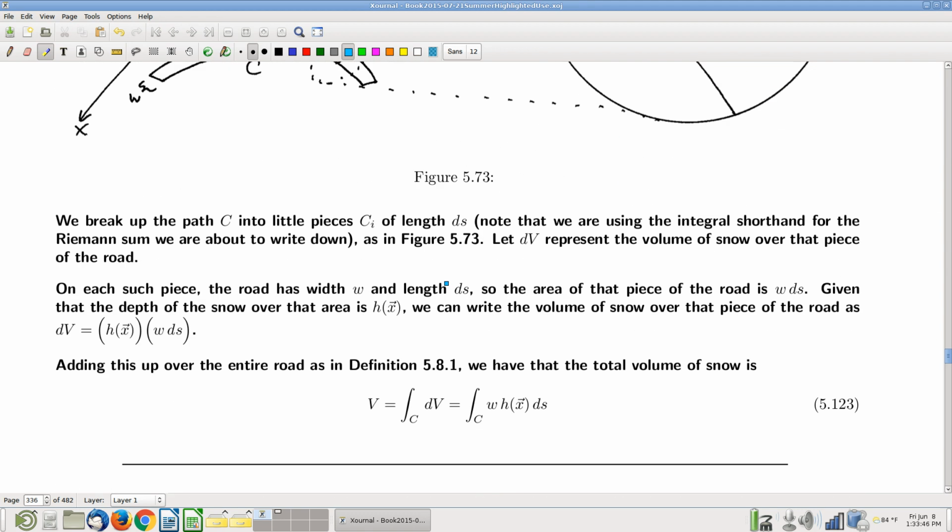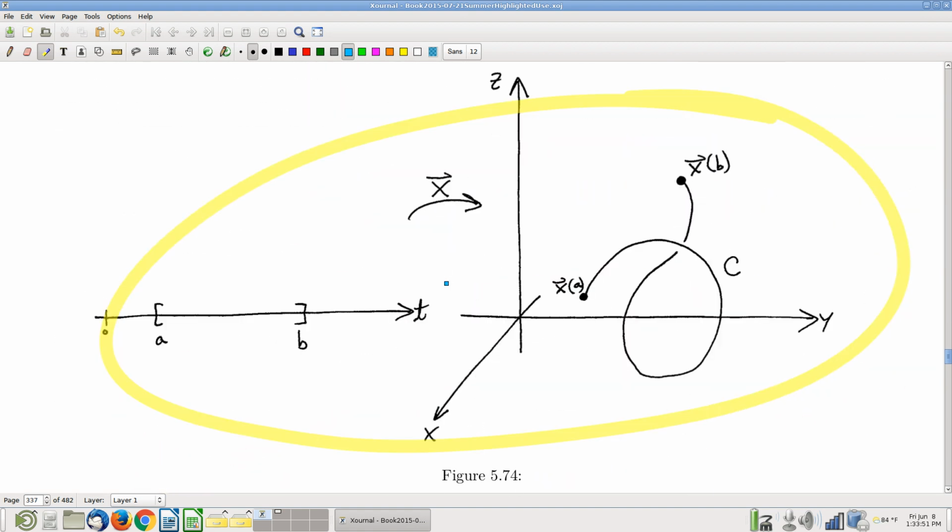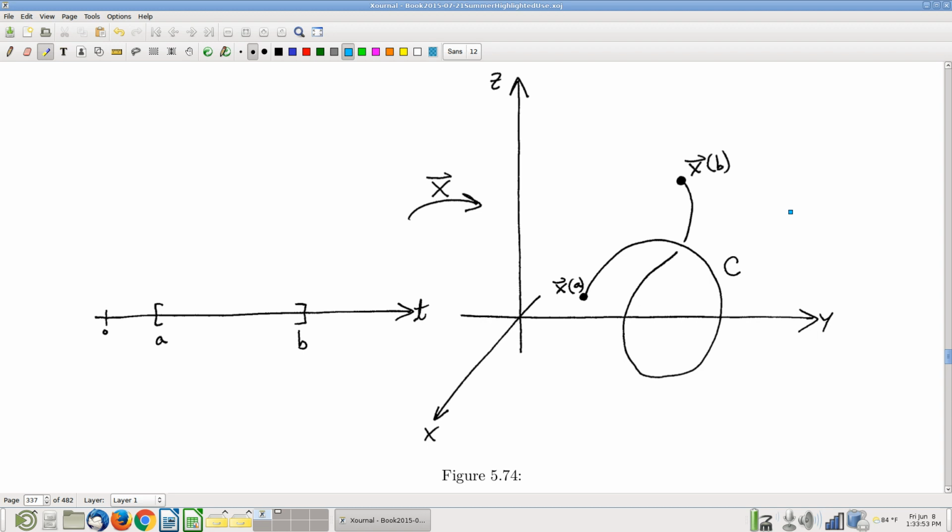variable strategy. If you have a domain that you don't like, view it as being the image of something, and then do a pullback. So here's our situation. Here's our domain that we don't like. I don't like this domain because it's dimensionally awkward. This is not a Calc 1 integral. Certainly not as it's written. It's not a triple integral. Certainly not a double integral. I don't know how to compute this Riemann sum. Right? So I don't like this domain.